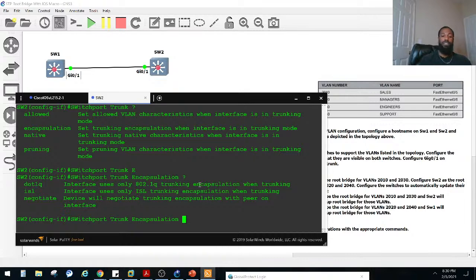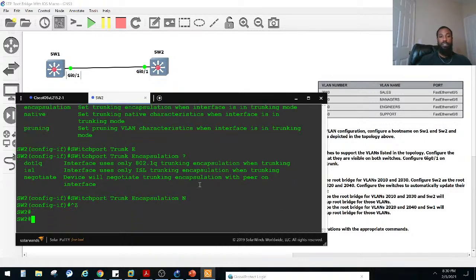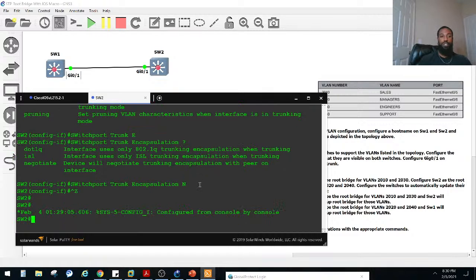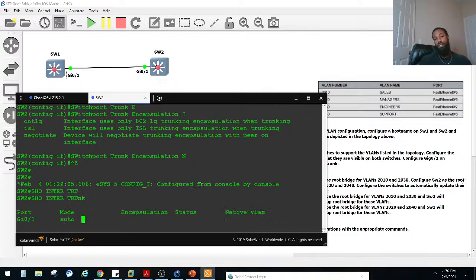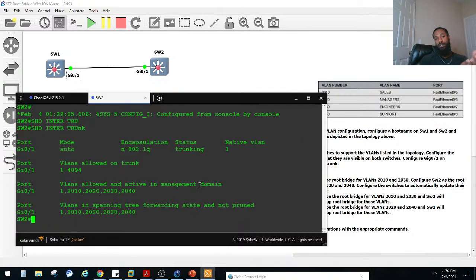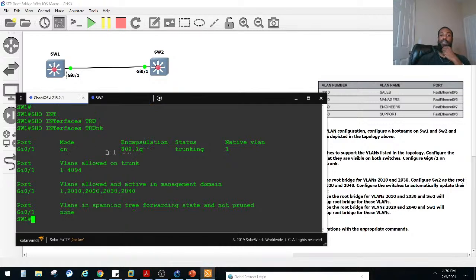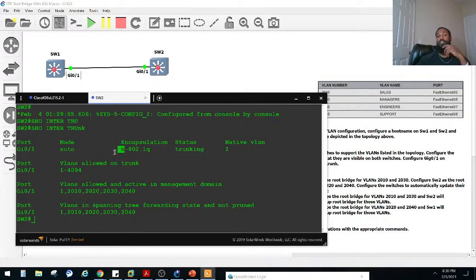But let's make sure it trunks. Show interfaces trunk. And now we're trunking. So that was the way that Eric was mentioning. I think it's switchport nonegotiate. Right now it's negotiating though, and that's what I believe this N right here is for, right? That means it's negotiating as a trunk. Whereas the other side is hard coded as a trunk. That's why he's missing that N there. So he became a trunk because he had to negotiate for it.